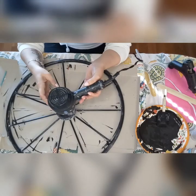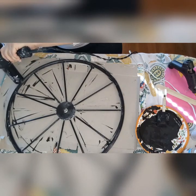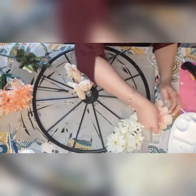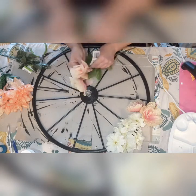It is thicker than regular Mod Podge, so using your hairdryer will help a little bit, but I do suggest that you wait 20 to 30 minutes before moving on to your next step. Once everything is dry, it's time to decorate with some florals.